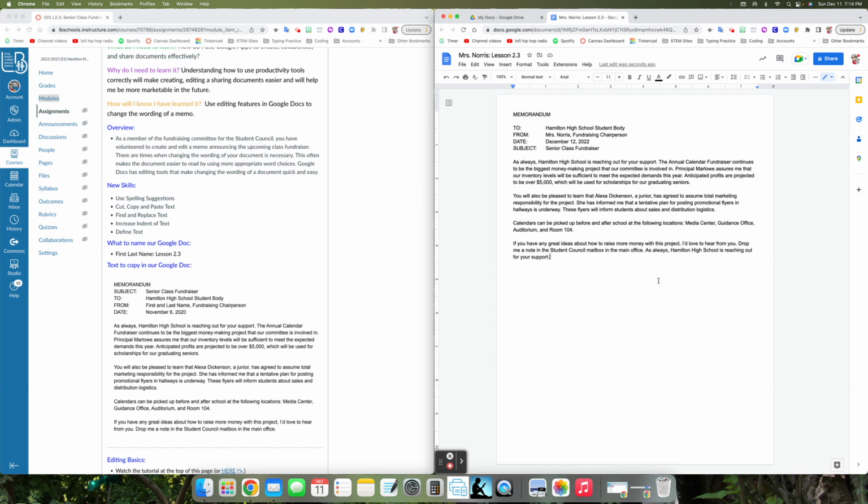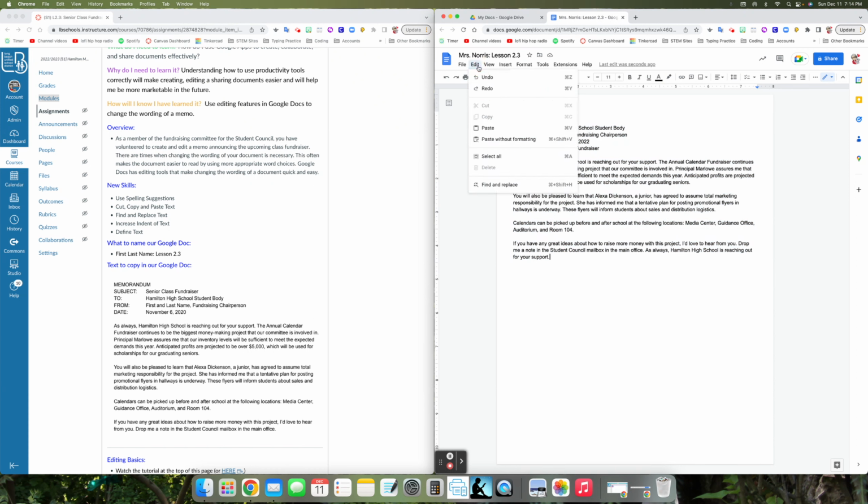Okay, so now what we're going to do is learn how to find and replace. So I am going to go to the top word, the word memorandum, and I'm going to highlight everything. I'm going to select everything on my Mac keyboard with Command A. You can also drag your mouse to select everything.